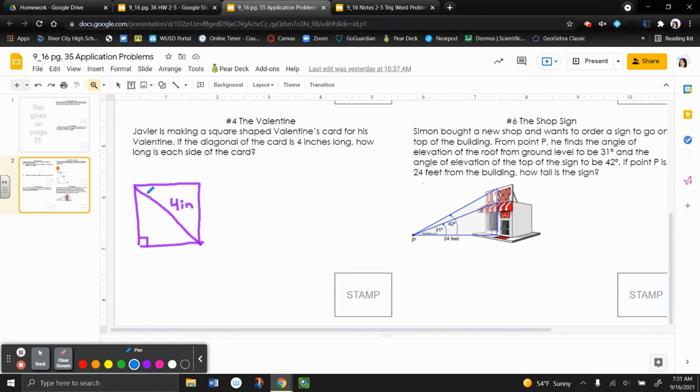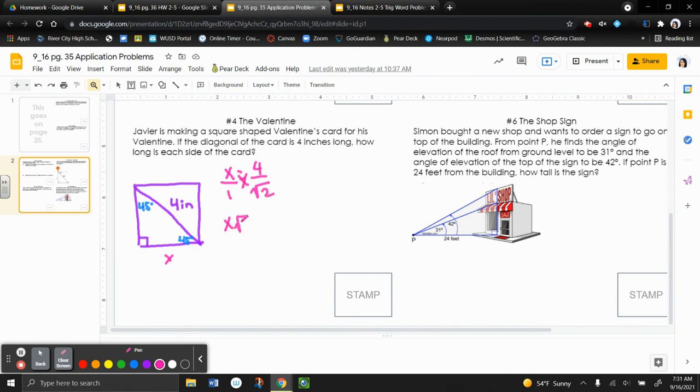Well, if you remember, a 45, 45, 90 triangle is made of half of a square. So this is actually a 45, 45, 90. So we can solve this using trig, or we can solve this using special right triangles. Just for a special right triangle review, I'll go ahead and solve using special right triangles. So we're solving for the length of each side, and we know that those sides are congruent. So it's going to be x over 1 equals 4 over the square root of 2. And then we cross multiply.